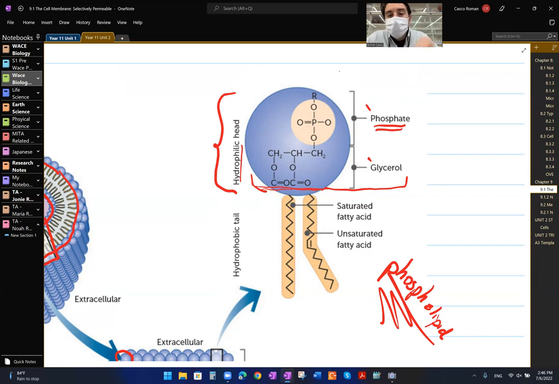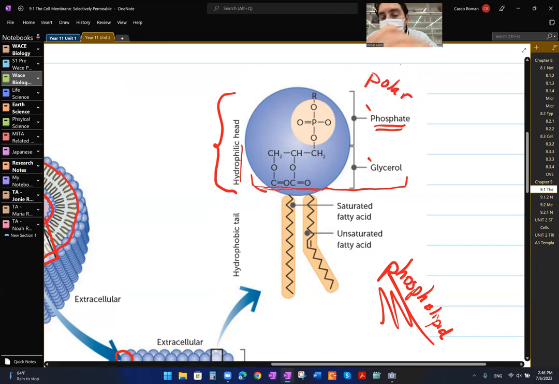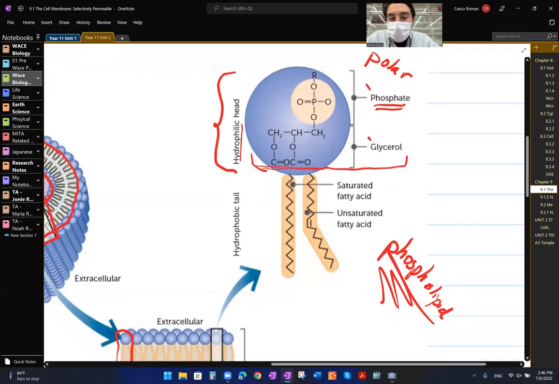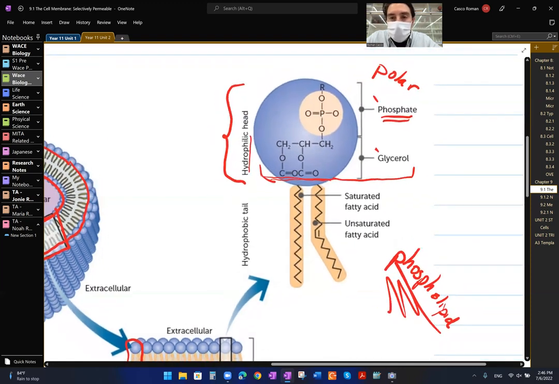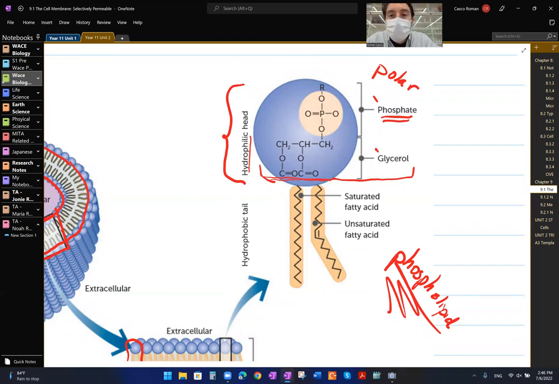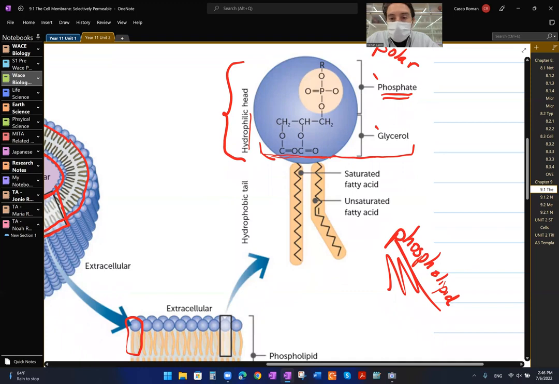And because it has a charge, it's said to be polar. Okay. Molecules that tend to have oxygen and any elements from that group of the periodic table tend to have a charge, right? Slightly negative charge. All right. They're referred to as being polar. At the other extreme of this structure, these little tails of the phospholipid, they're referred to as hydrophobic tails. And they are made up of lipid structures that more specifically are called fatty acids.